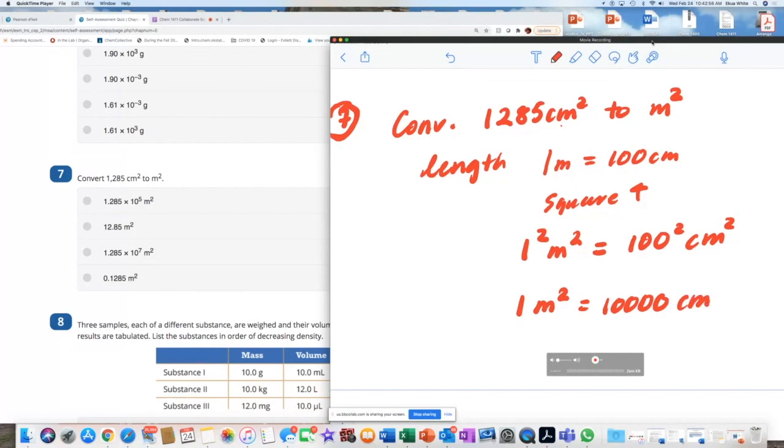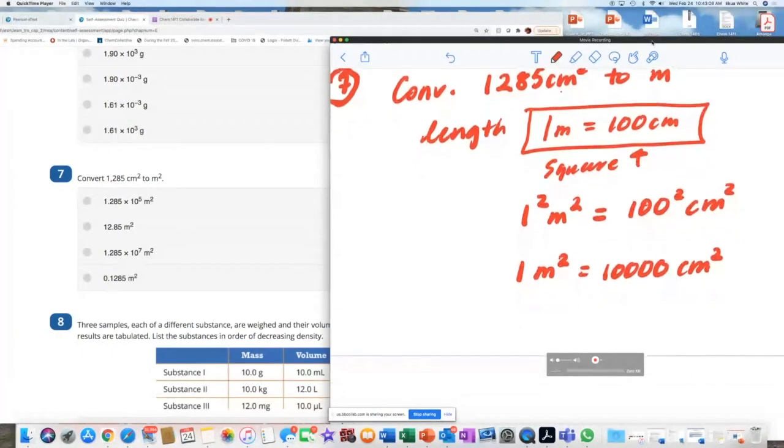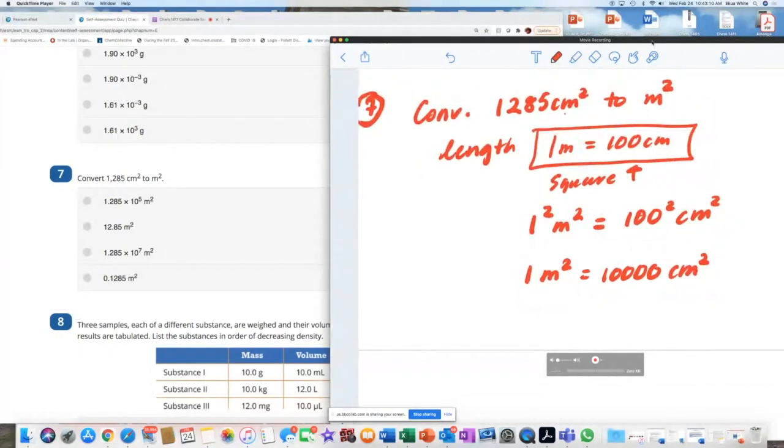right? And then centimeters squared. So we finally took our unit that was, or our converter or equality that was in the simple length form, and we made it in a more useful form to us, which is now length squared, the length unit squared. So now you can convert 1285. That's a comma, right? I have to make sure. Centimeters squared. Now we can use our conversion factor in the proper form.